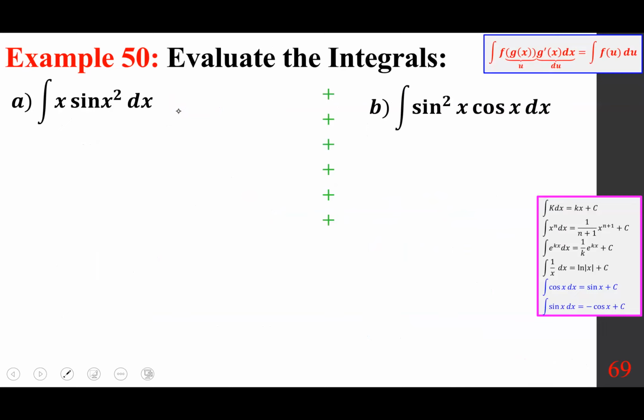We're going to evaluate these integrals, and I want you to be exposed to them side by side. We are dealing with sinusoidal functions. However, in the first case, it is the argument that has an exponent. So let u be the argument of sine, which is x squared. You know its derivative is 2x, therefore du is 2x dx.